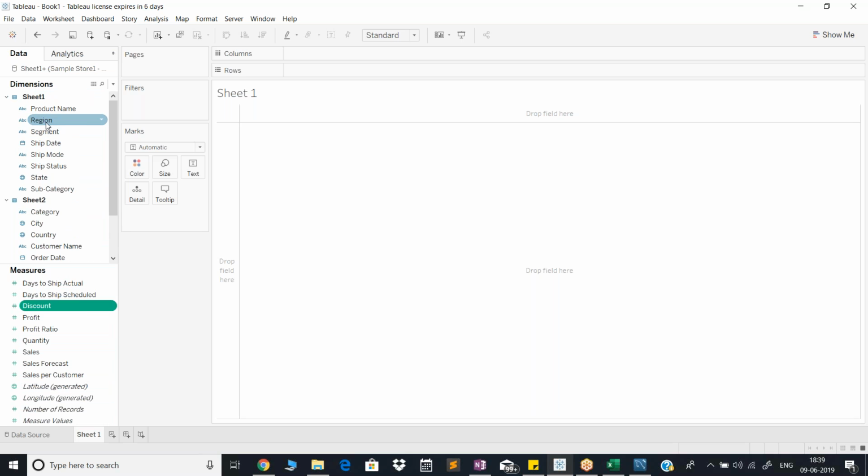While look at the measures, all the variables under measures are more continuous or numerical in nature. Example, days. Days can even be 1.5. Discounts can be 1.23, 7.56. Profit can be $500, $500.6. Sales quantity, sales forecast, sales per customer. All of these are more continuous in nature. That's why they fall under measures, while all of these others are more categorical in nature, that's why they fall under dimensions. So dimensions are categorical variables, measures are numerical variables. All the variables that we see here will get segmented into one of these two groups that we see here.